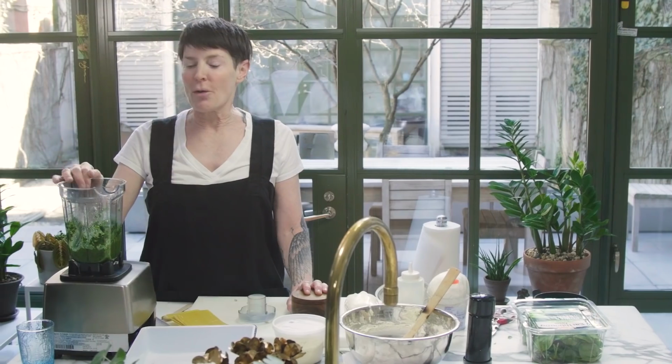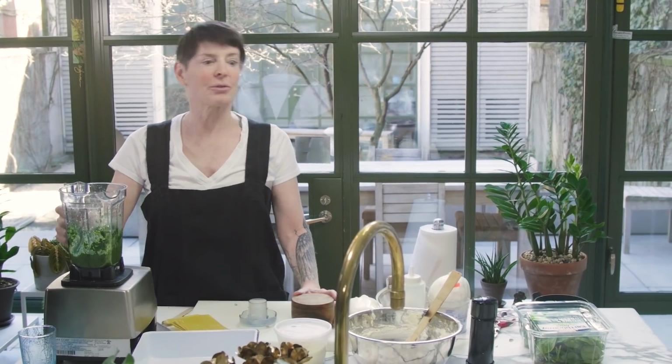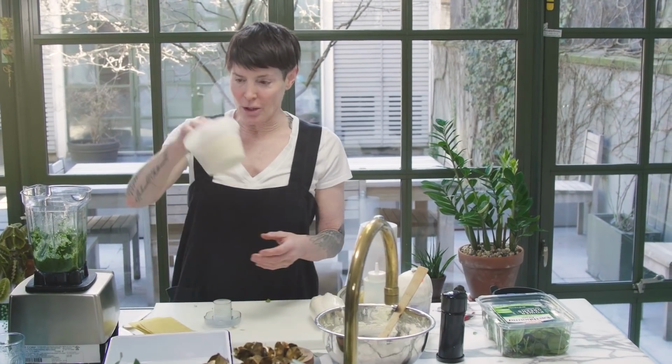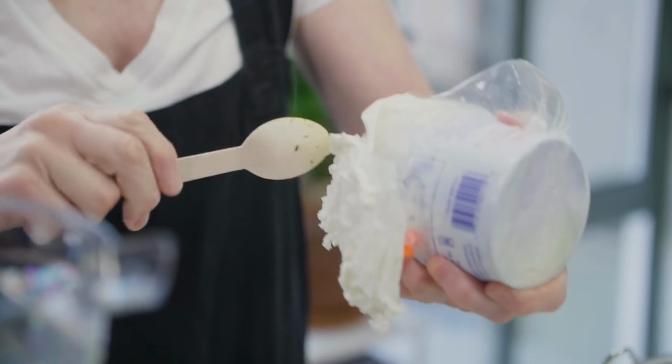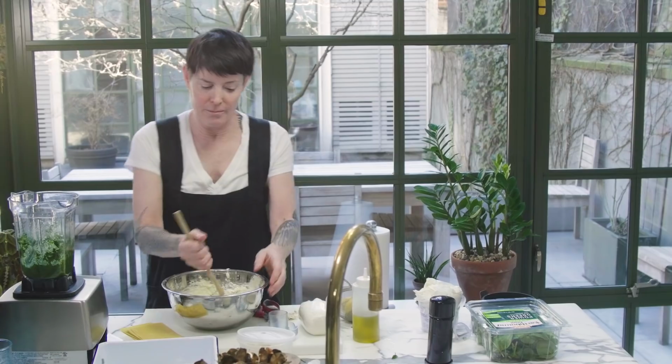Now, things you can add. You can throw in a clove of garlic. Absolutely. You can throw in pine nuts. You can try making it in a mortar and pestle, which I'd love to try to do. You can put in a little Parmesan, but we're not gonna do that because we're gonna put Parmesan in our lasagna. This is ricotta. I'm gonna crack an egg in here and mix that around.